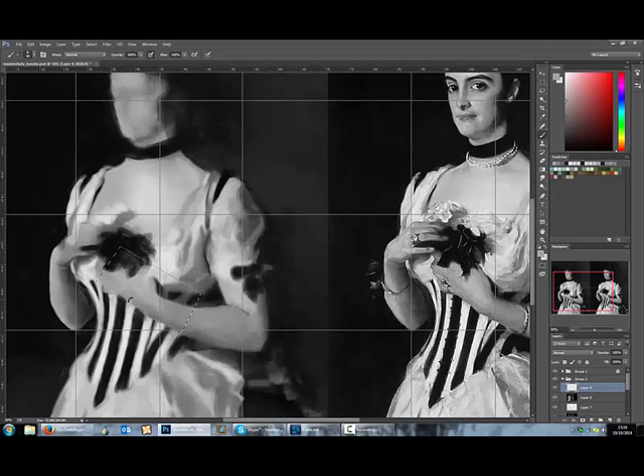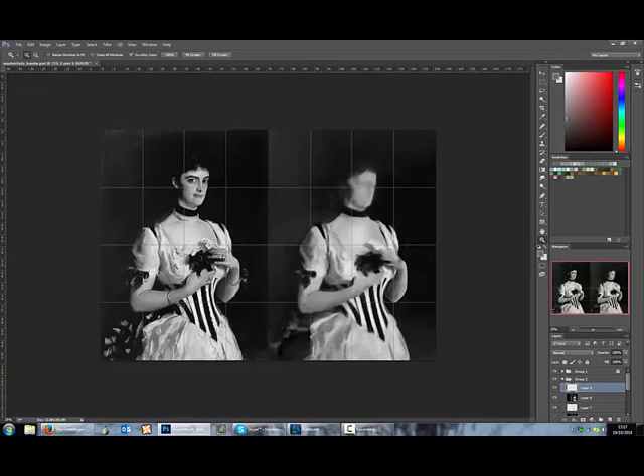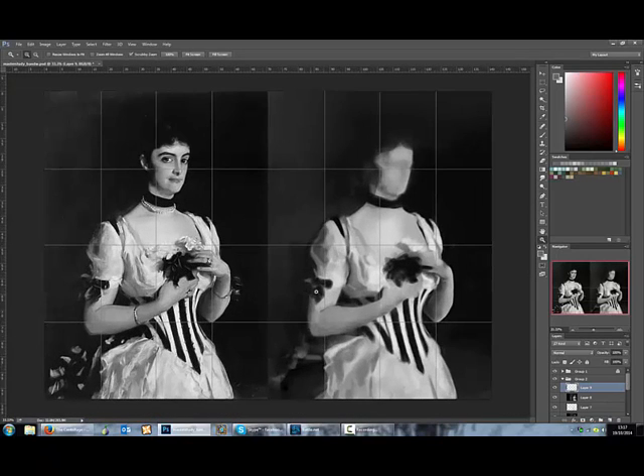I created a pen tool path to clean up the lines and make sure they're refined. With this painting, I'm not touchy-feely about it — I don't want it to be perfect or really polished. I can do that because I've done it before with the Level Up course, but it does take a lot more time to make it perfect. So if you want it perfect, invest the time — that's all I can suggest.